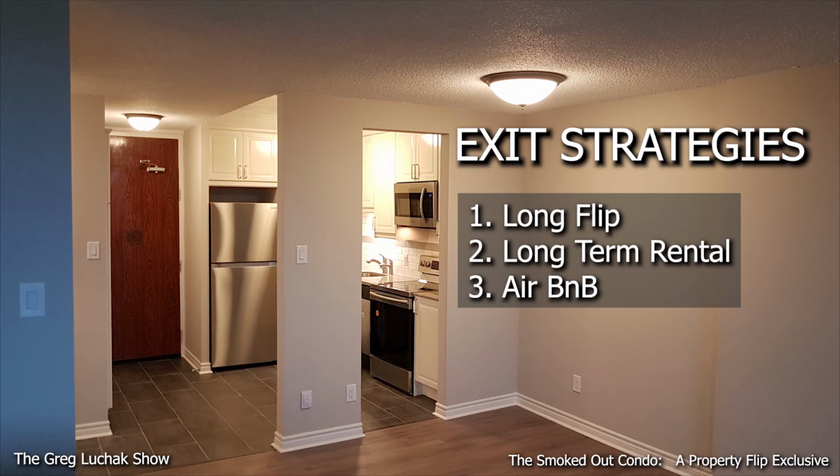Now, the rules in Ottawa have changed in the last year. For Airbnb, you now have to live in the unit if you want to have it. So if you want to rent a room out, you're supposed to be an owner-occupied Airbnb. There's been too many instances of parties and crime and all kinds of things in Airbnbs, so Ottawa has kind of clamped down. But in this particular case, if you can do it, we'll look into that in a few seconds here.